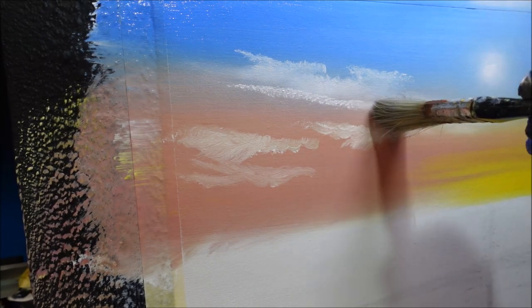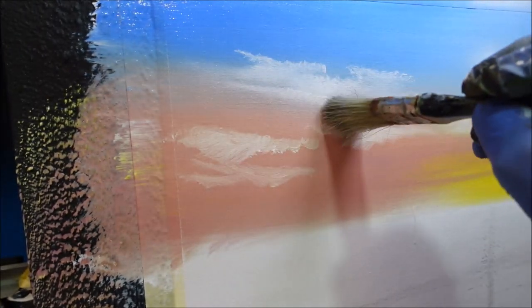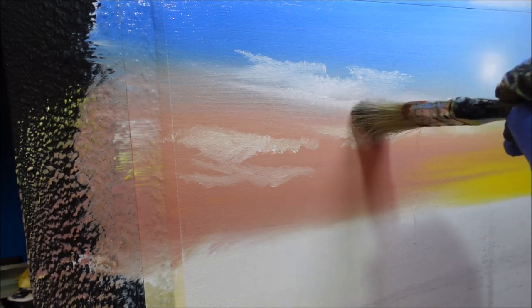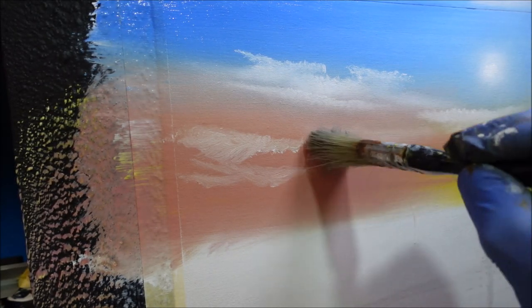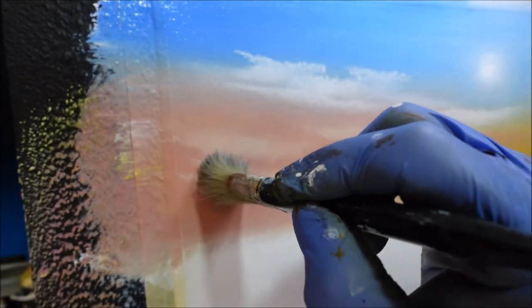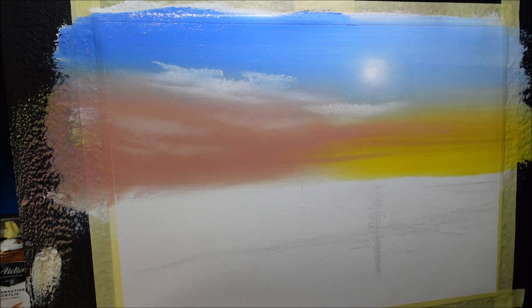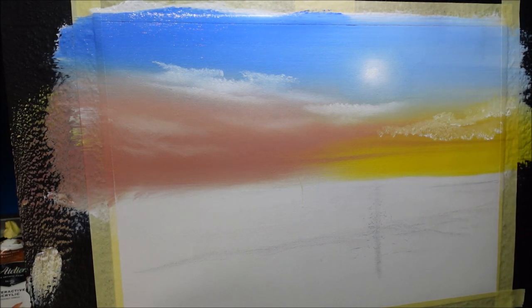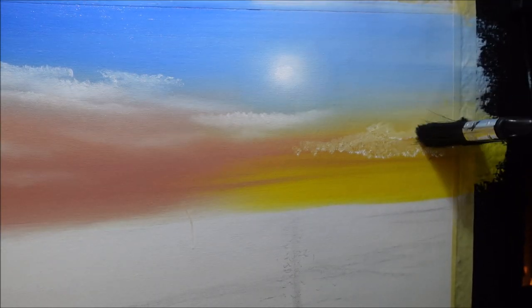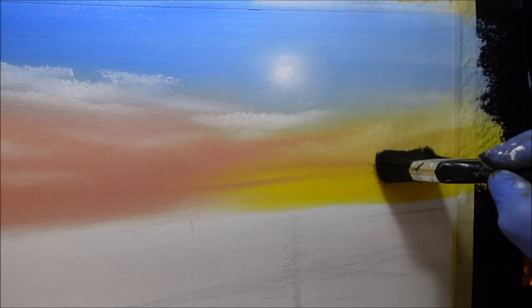I want to keep the top half of that and just bring the bottom down so the back one sits further back. Sometimes as you're painting your clouds they're making up their own shapes — you can't control it, and when they make up their own shapes and you see something you like, just leave the darn thing alone. The cirrus-y stuff at the top and bottom half is just all soft — getting rid of the hard edges. You've just got movement.